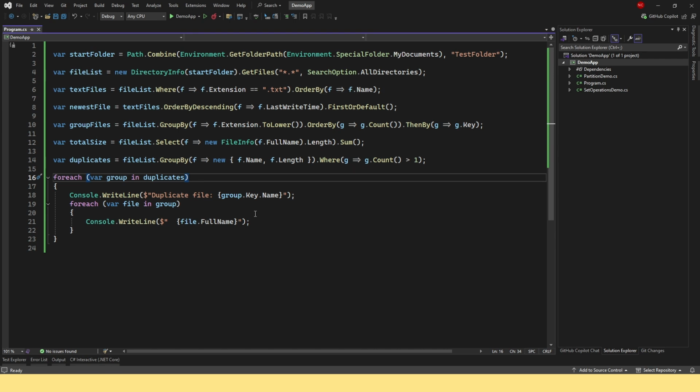So we have to target the balance between when it is really easy to read versus when it gets complex to read and understand. And that's where either we should break the query into multiple lines, or we should just use plain old vanilla for each loop. So that's something to keep in mind.